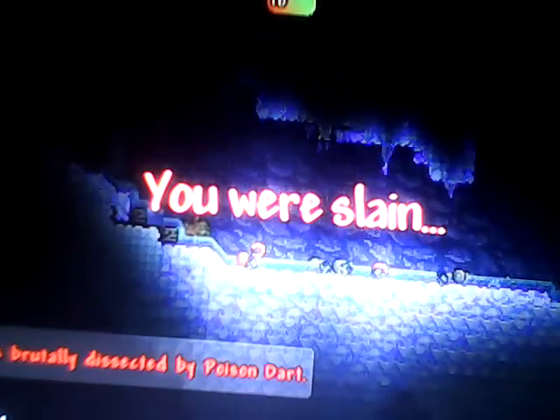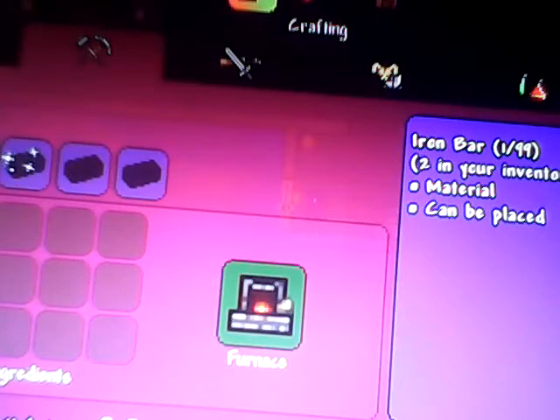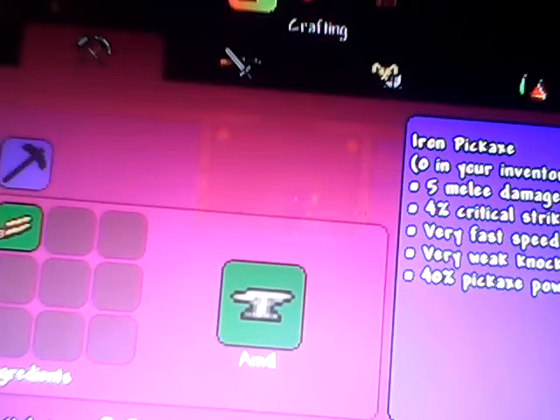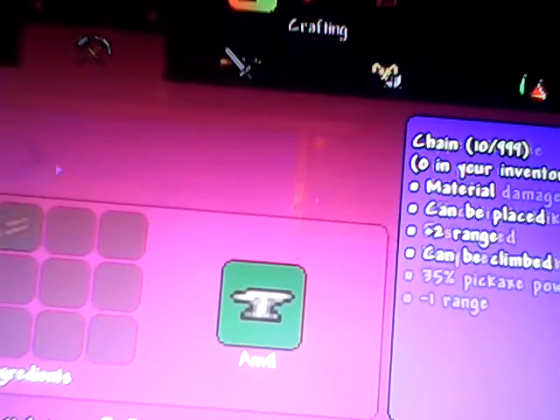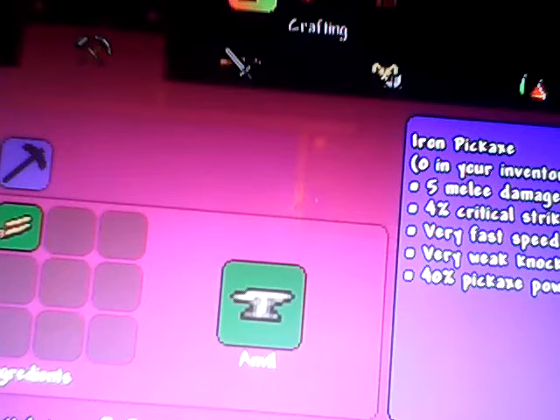What? We died, guys, but we did get 29 iron ore, so we just changed that. Well, we don't have enough to make an iron pickaxe, guys. But yeah, we've got some stuff, so that's all that matters.